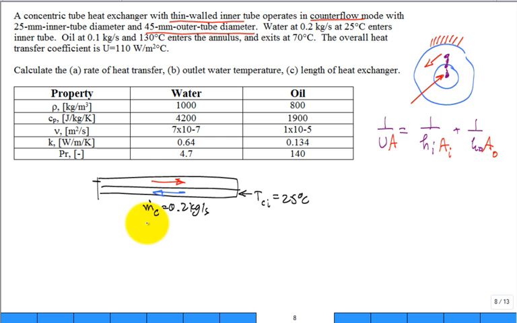Then we have oil. So this is water. And then we have oil for the hot fluid. And we have oil at a mass flow rate m_h is 0.1 kilograms per second. And it enters temperature hot in of 130 degrees C. And it's flowing through the annulus. But it really doesn't matter which one's flowing through the annulus, which one's flowing through the tube, unless they give us more information. And it exits, so we have the temperature hot out of 70 degrees C.